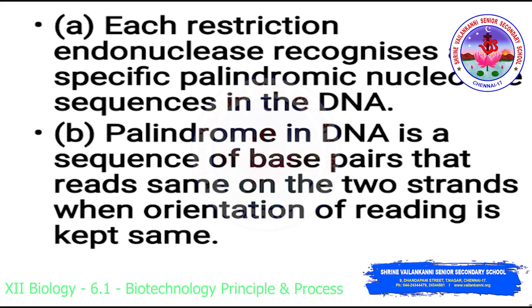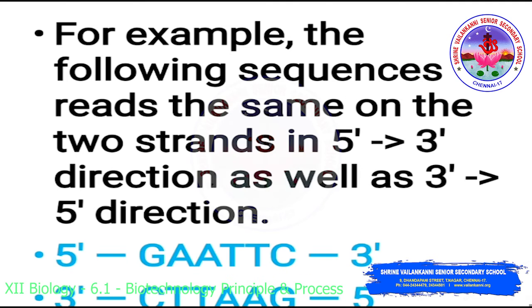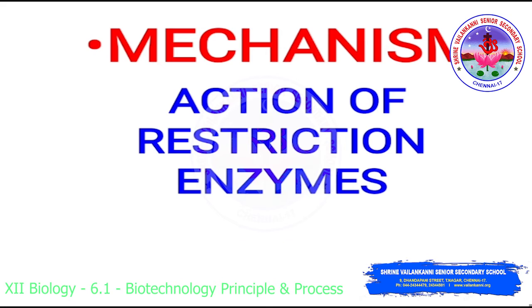Here we studied palindrome in DNA. So this is the palindrome in DNA. For an example of a palindrome, another word we can refer to is Malayalam. Malayalam is a word where you can read from the beginning or from the ending, and the words are equal. So that is a palindrome. So this is the palindrome sequence.